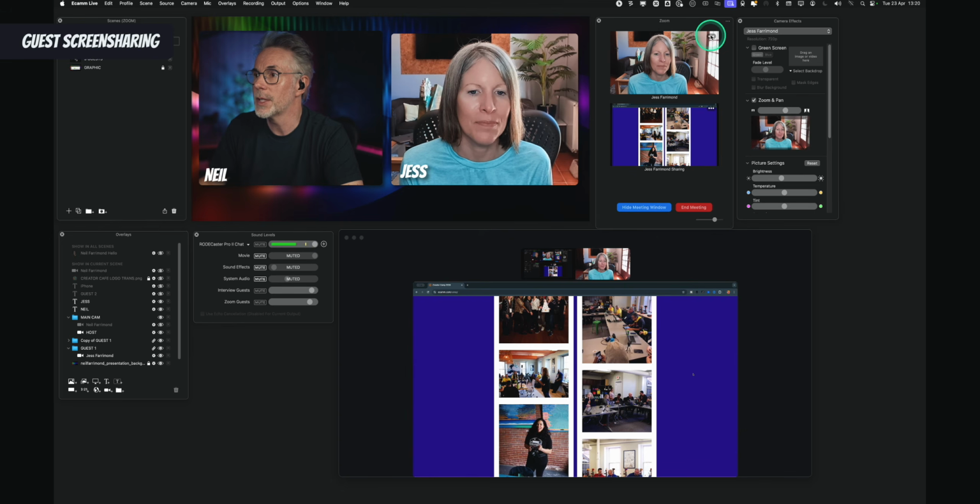In the individual settings up here, if you go to the camera at the top, you'll see these 3 little dots. You can actually mute guests individually from this view as well. But the actual volume and how they've got their audio set is down to the guests on their side. They can turn on their own audio processing if they wanted to. So in a nutshell, that's how you add guests to your Ecamm Live production from Zoom. It's a very familiar workflow if you're used to bringing interview guests in, and this added functionality now means that Zoom guests can come into your Ecamm production side by side with regular interview guests as well.